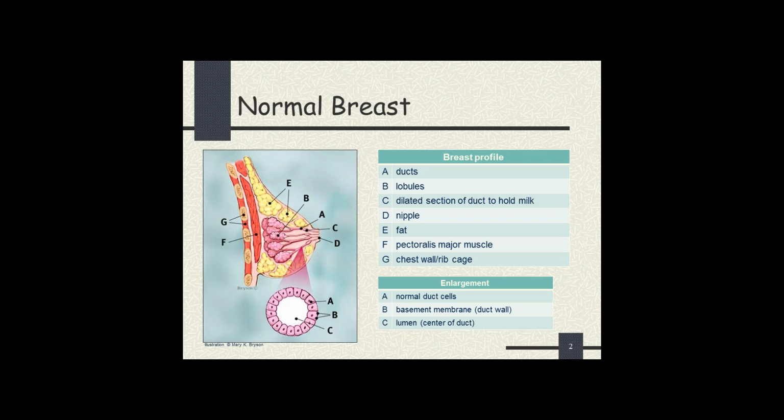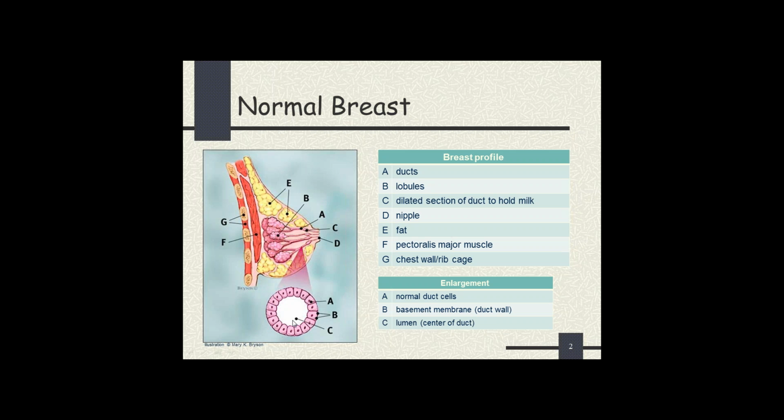So let's start by talking about the anatomy of the normal breast. This slide shows a cross-section of what a breast looks like anatomically, and it's composed, as you can see, of multiple lobules, which are here, and which are then connected to ducts, which basically carry milk, one of the functions of the breast during pregnancy and afterwards, towards the nipple.